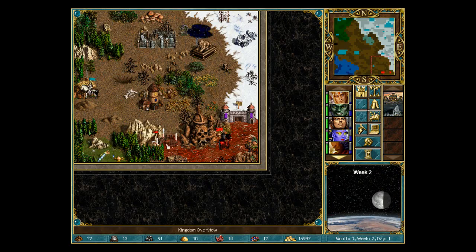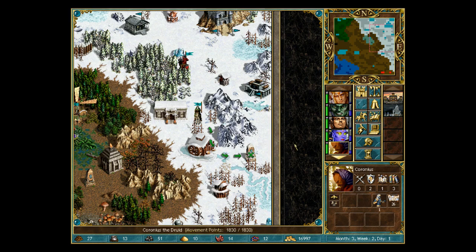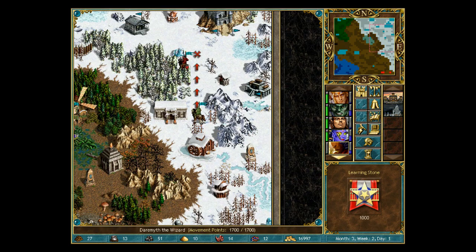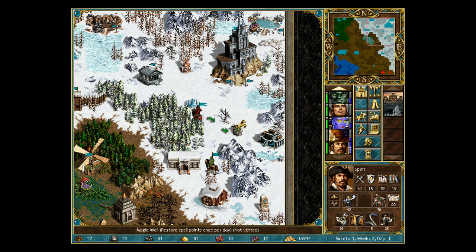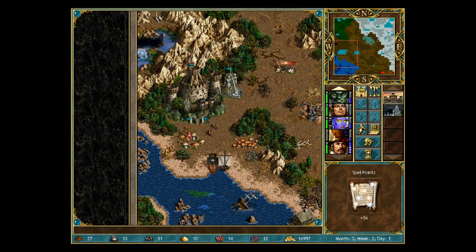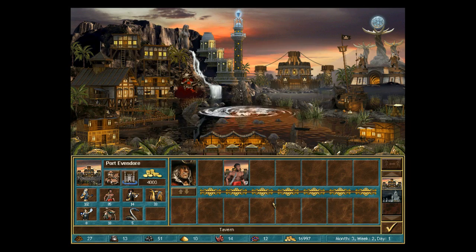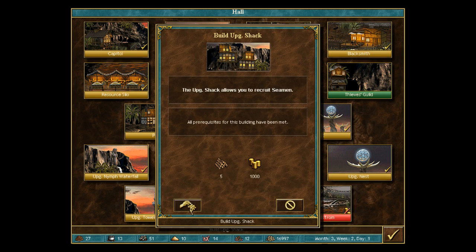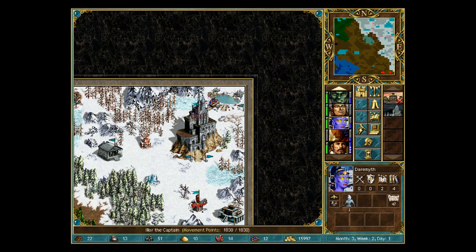Oh, here we go again. No, he's actually got a lot of guys this time. There's my advanced scholar. Okay, so does this mean we're gonna have to get serious again? And Astral with Hypnotize. Hell, I'll upgrade the shack finally. Okay, so everybody's upgraded now, finally.